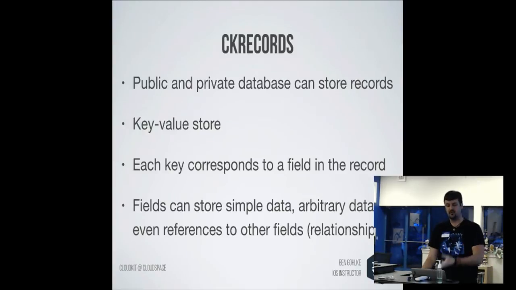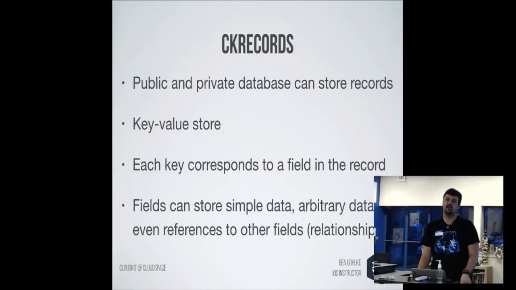So if you store it, you're going to create a record first and then send it up to CloudKit. And if you want to retrieve data, you're going to get back a list of records. And then you can take those record objects and do stuff with them. A CKRecord is essentially just a key-value store, so it's basically just a dictionary. If you know how to use an NSDictionary, you pretty much know how to use a CKRecord. They're pretty much the same thing.